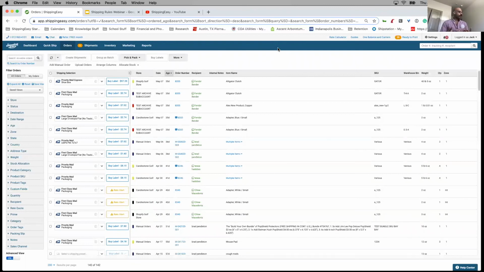They're really good in the same sense as an order category. I usually use order tags in conjunction with categories. You can only have a single category per order. You'll notice there's not like double bars or anything on any of those, but I can have order tags that take up that space. So if I have very specific criteria for orders, I can have a general category that identifies them and then have an order tag. And you can double up on the specificity of your orders on the orders page.